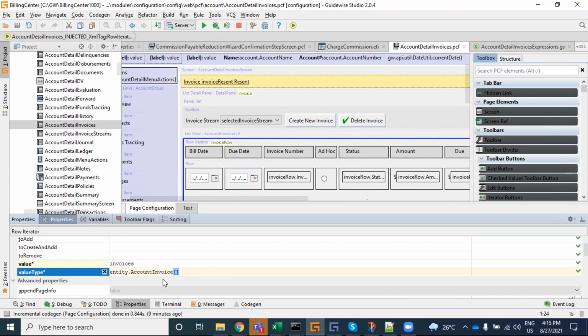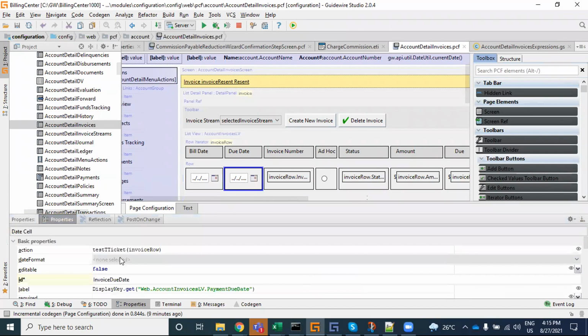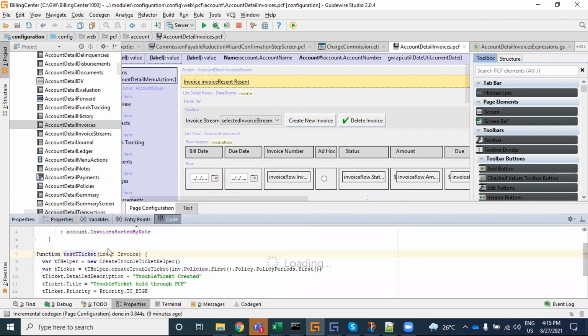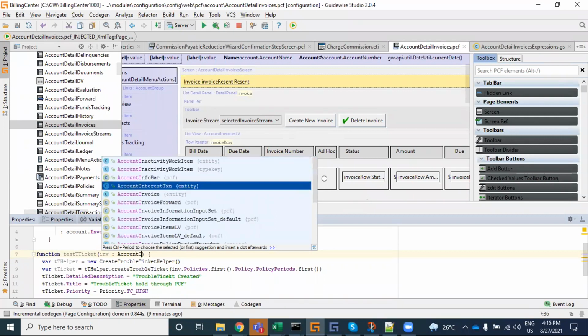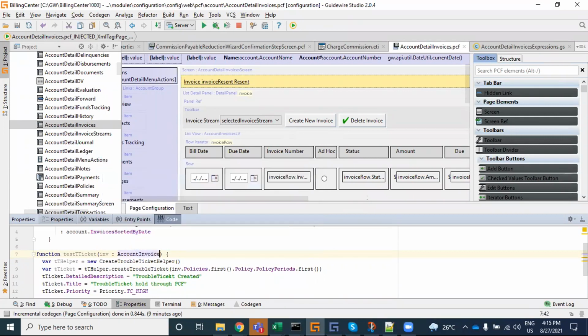Now go to your method. Every invoice should be of the type account invoice. It is the same invoice, but it should be of the type account invoice. Click on this method, test ticket. Here you need to give account invoice as the type. Can you reload again and check?